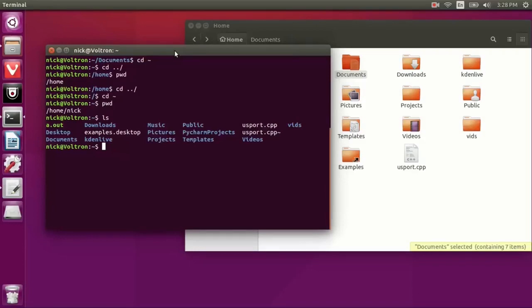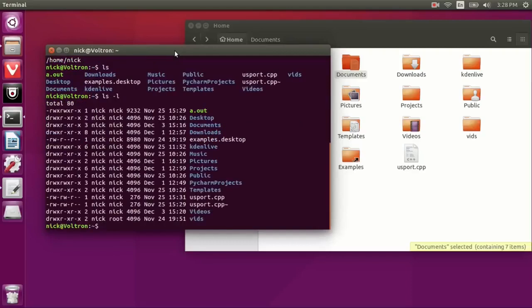That means I can run it. How do we know that belongs to me? We can use the ls command, separated by a space, a dash, and the letter L. Now, the -l argument that we're passing it means that we're going to list it in a long way, so we're going to get some more information.